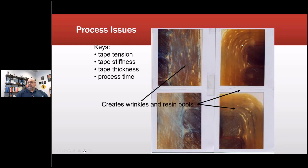And those end up with lumps of resin or possibly voids. And the voids are what you want to avoid. Avoid the voids, not avoid the noids, avoid the voids. Things that can cause some of this: tape tension, tape stiffness, tape thickness, and how long they take to process everything.